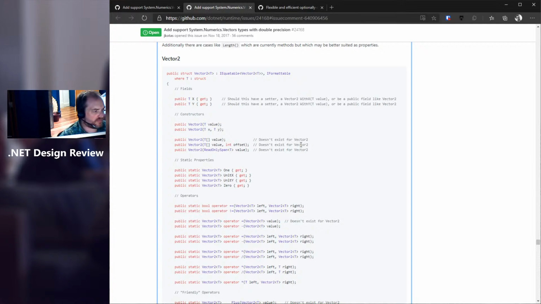Which we don't propose, right? I mean, you basically copied Vector2 and made that the same, except for the fields being properties, right? There's at least one other place where there's a suggested break, which is around Length, which is a method today, but which likely should have been a property. And then, of course, there's some parameter name fixes that went in, where they are just value1 and value2 today instead of left and right.